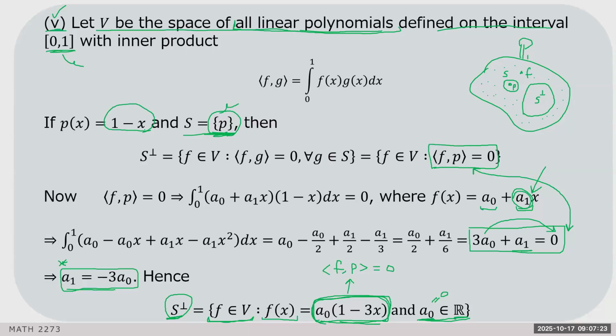So if you had, for example, another polynomial in S, for example, if S was made up of the set with P and the next one added in Q, then that second polynomial Q will give you a second equation. So in that case, you will have two equations and two unknowns that you will need to solve.